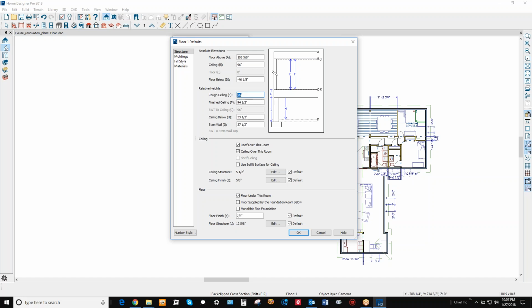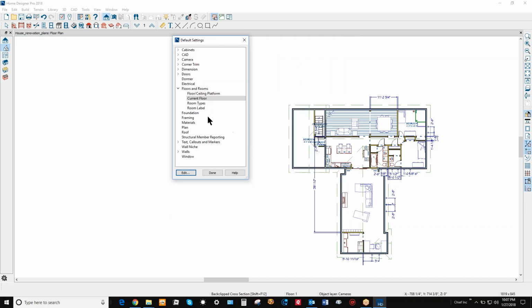If this is not true, everything's inaccurate. See, you've got 96 for the roof ceiling, but the roof ceiling is not what you see when you walk into your living room. The finished floor is F here. See, F. That's from the finished floor to the finished ceiling. If you were to get a measuring tape and measure from the finished floor to the finished ceiling, this ought to be 96, not this. This E is measuring from the structural floor with no flooring on it to the structural ceiling with no sheetrock on it.